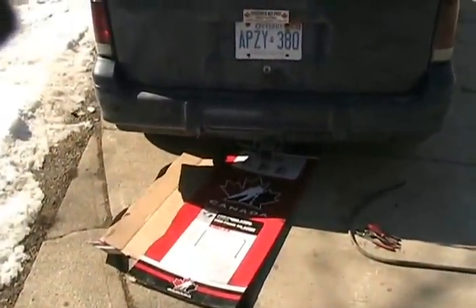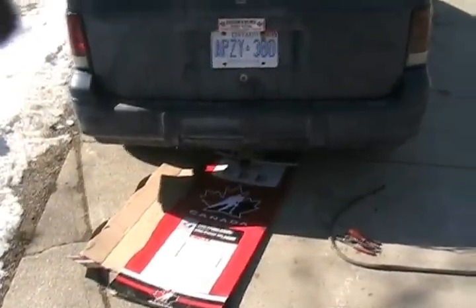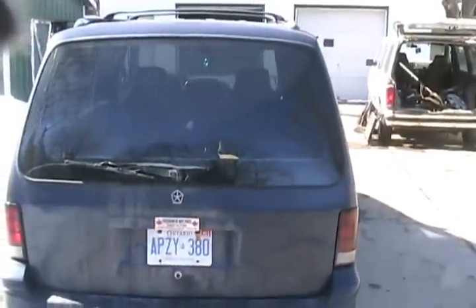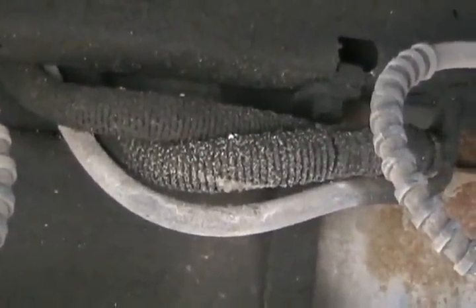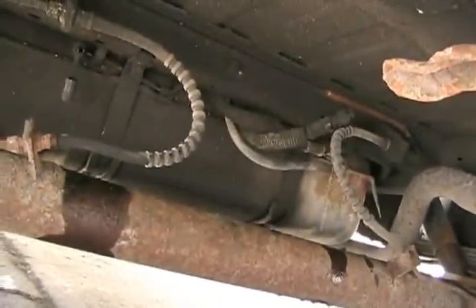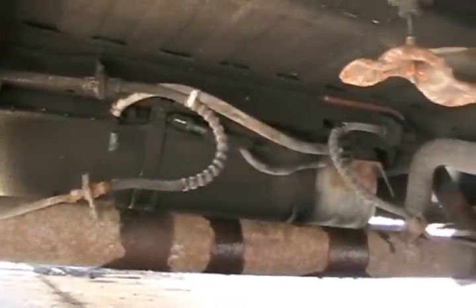I've got to re-plumb so it doesn't suck the fuel through the fuel pump — it sucks it through the drain part. Now I've got to crawl under the back and attach the siphoning drain tube for the tank into the fuel line that feeds up to the front of the vehicle, and completely bypass the fuel pump. That little tube right there has to attach to the bigger one of those tubes, with the other one from the tank corked off. The hose is unhooked — I've got to attach to that middle tube, to that plastic tube, with a piece of rubber hose. Done. That was a five-minute job.